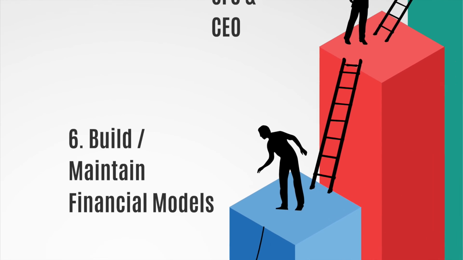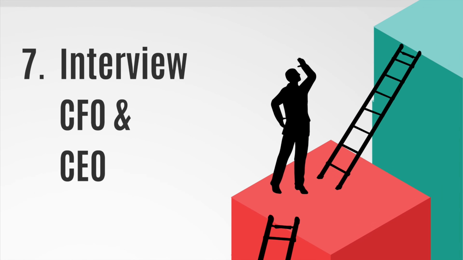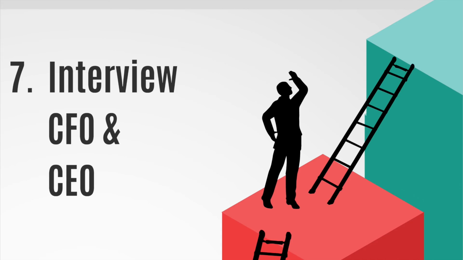Next up, we've got step 7, which is that we're going to interview the CFO and CEO here. This is towards the end of our investment analysis process. And again, you wait until towards the end to interview them because they are awesome salespeople, right? They got to that level because they're great salespeople. Just like at law firms or investment banks, if you're a partner, you're basically a salesperson. Same thing can be said in consulting. If you're a partner, you're a salesperson, right? CEOs and CFOs got to the top because they're great salespeople.